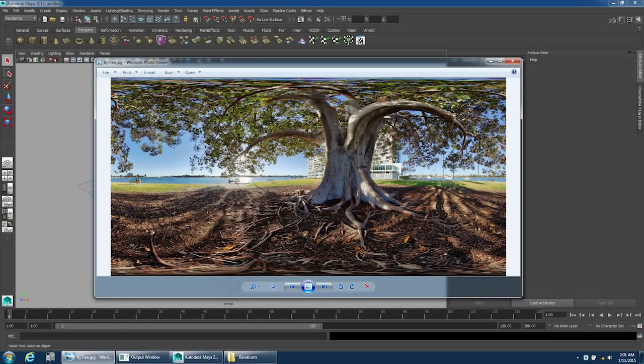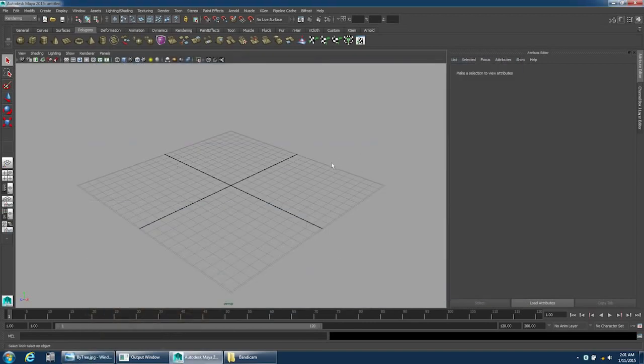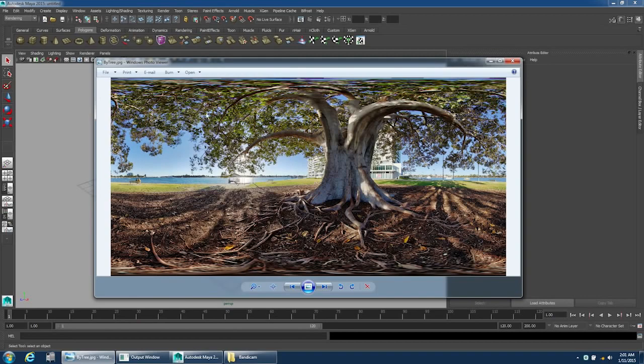Today I'm going to be showing you guys how to take a 360-degree panorama like the one we created in my last video and map it to a sphere inside Maya, or any 3D package for that matter, to create some really interesting perspective and interesting effects and actually recompose a photograph of our environment because we have the entire environment in this panorama.